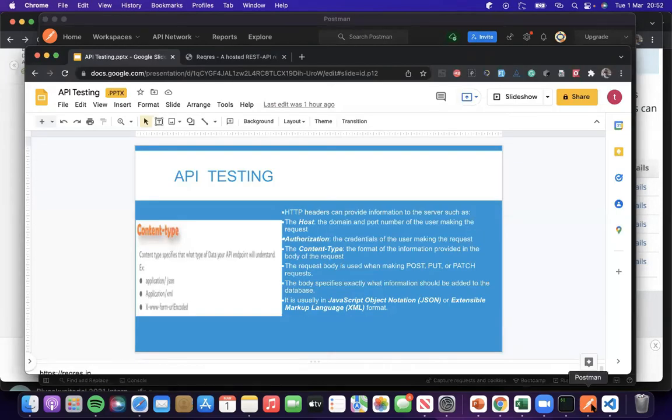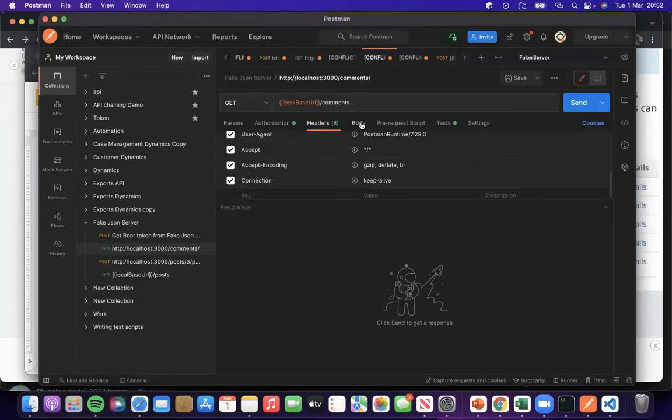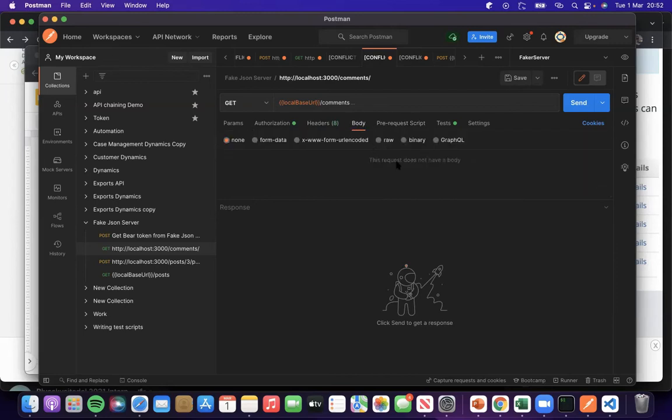And then when we are talking about the body, a get request does not normally have a body, it normally has an empty body. But if you are querying some things, you can have some parameters and all that. So we'll get into that, but let's take it one thing at a time. For instance, if you're making a post request, this one is just a basic example. I'm just logging into an application, right? And this is the body. I need to log in with my username and password. So that is what the body is.